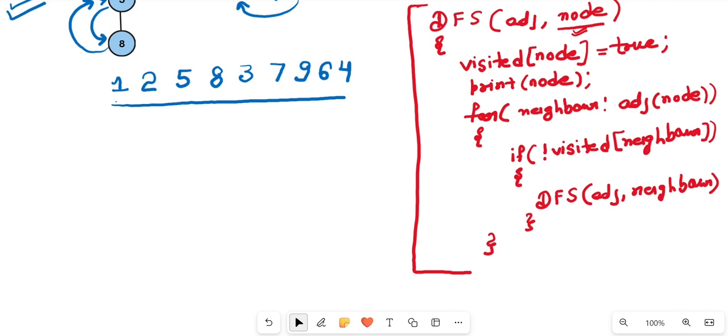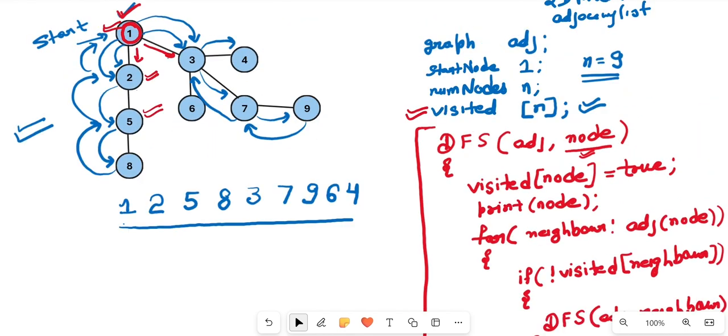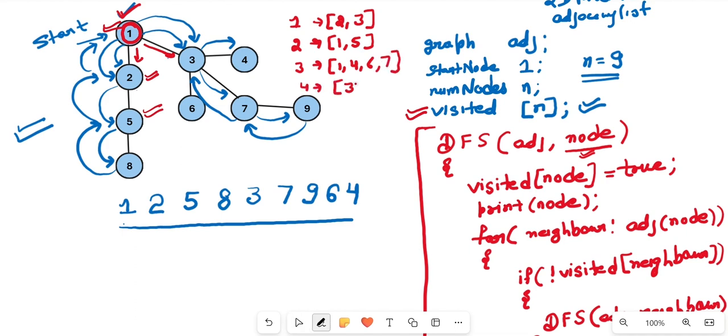Here first let's understand how the adjacency list works for a graph. Let's try to create the adjacency list for this graph. The adjacency list for this graph will look like this. For 1 we have these two neighbors. For 2 we have 1 and 5. For 3 we have 1, 4, 6 and 7. For 4 we have 3.